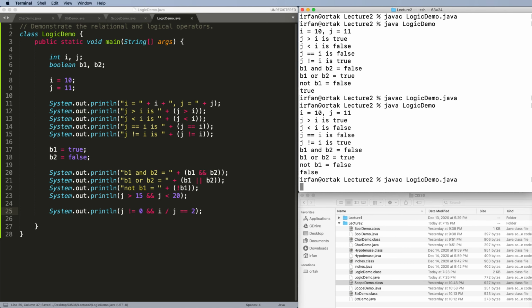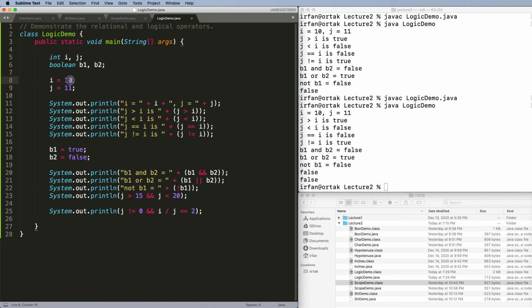Okay, let's try both ways. So this is false, which we don't really care about the result, but what I want to do is set J to 0. Okay, then I'm going to try again.